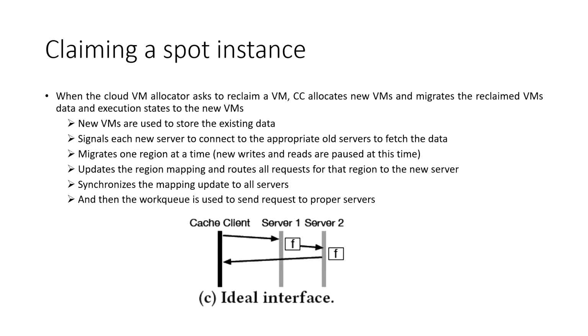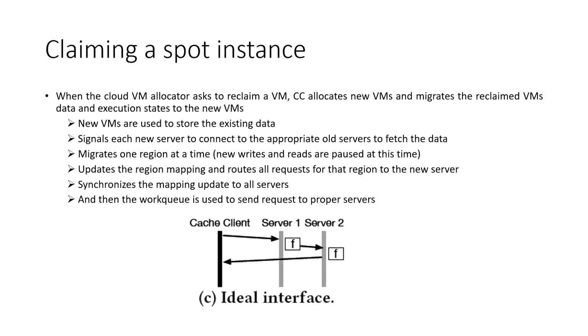And when the Cloud VM allocator is trying to see what Spot instance it can reclaim, it will decide on one particular server, for example, server 1. Server 1 has all the information, but it has to be reclaimed. So now it has to transfer the information in that server to a new server and then start using this old server. But it is not as simple as that, because they have to take care of some points that can affect the efficiency.